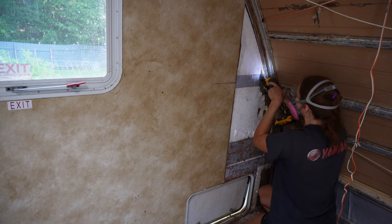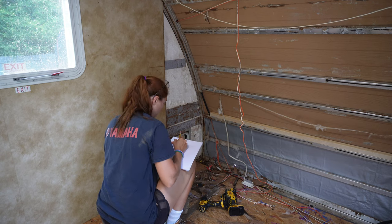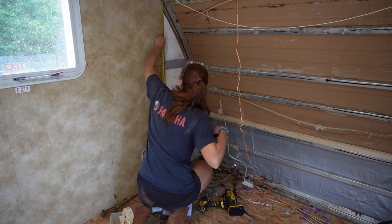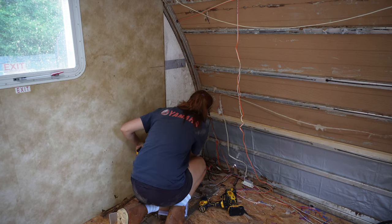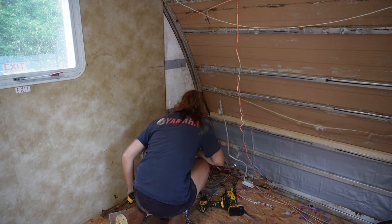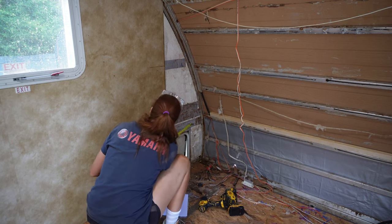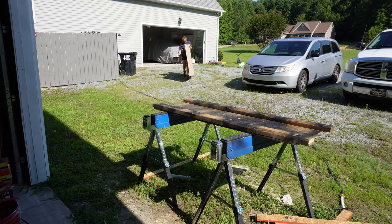Next I'm going to cut this panel. You can see it's in the front and it's kind of a weird shape. You know me — I like to draw things out, come up with a plan, and take measurements. So I measured the top all the way to the bottom, basically the width, the height, and then where my pivot point is. There's a point where the curve kind of stops right above the little door right there and then comes down a little bit. That is what my drawing ended up looking like.